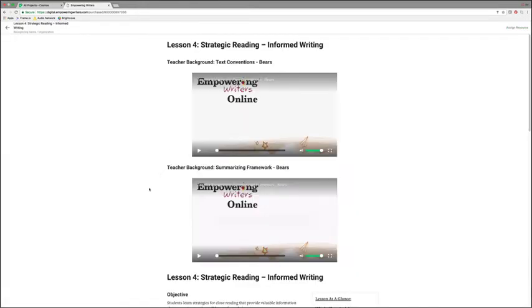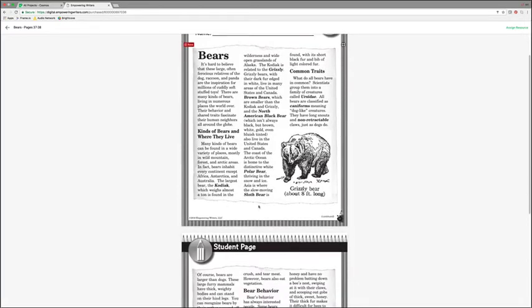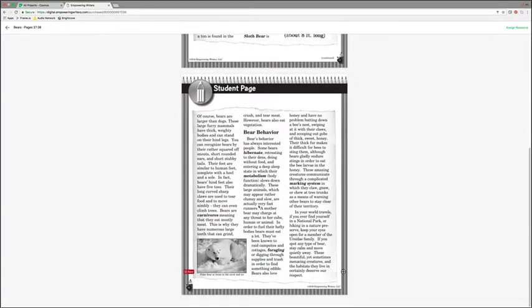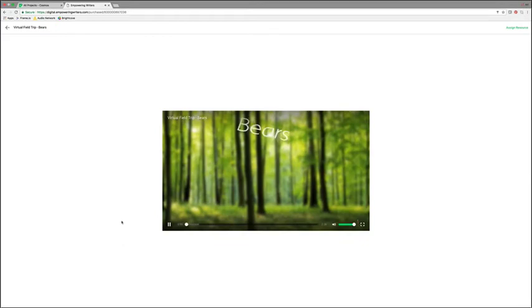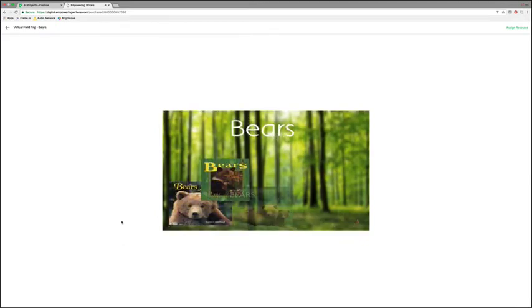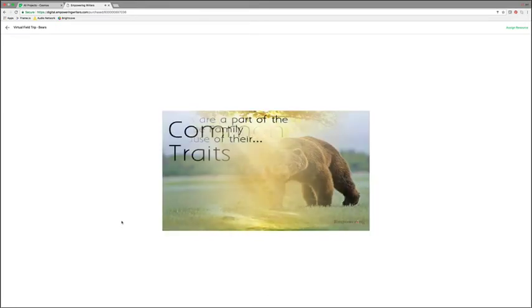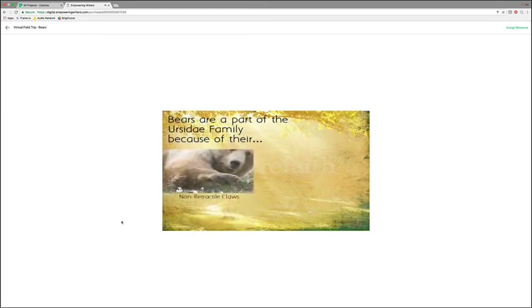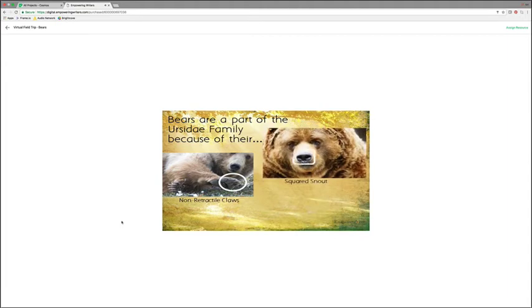Here's Lesson 4 under the same heading of genre. And you'll see that here we have our familiar text that we provide students with. What we've been able to do is enhance that experience for students by creating what we call a virtual field trip. And the way the virtual field trips are designed is that the field trips introduce students to the topic and the language they're going to be experiencing within the context of the text. So let's just take a look at that for a moment. And you can imagine, as you're looking at this video, how this is going to help students be better prepared as readers to tackle the text.